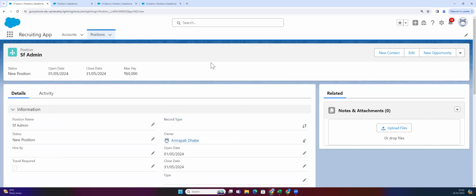So this scenario is a very real-time scenario because for any particular object, there might be hundreds and thousands of records already present in the system. Later on, let's say a client decides to have some record types for that object just to specify different kinds of records. In that scenario, as an admin, we can create it. But we also have to make sure that for the previous records, we have to figure out which record type they belong to.